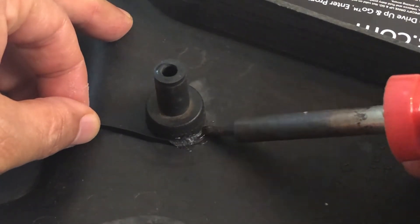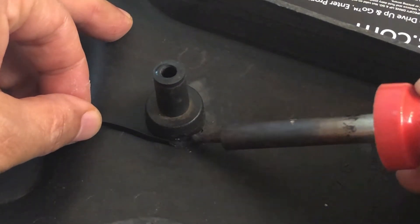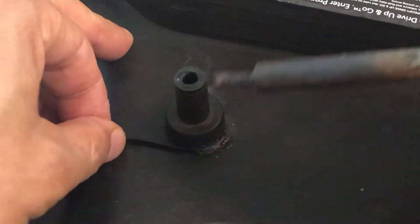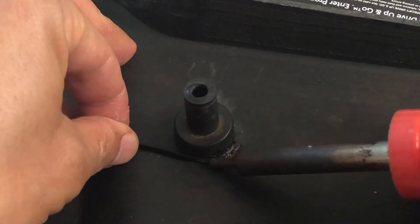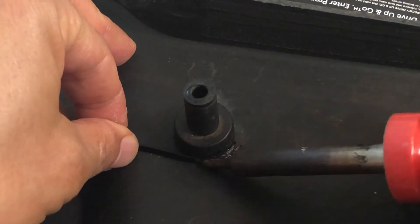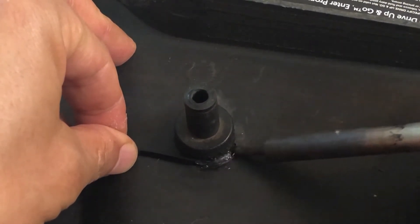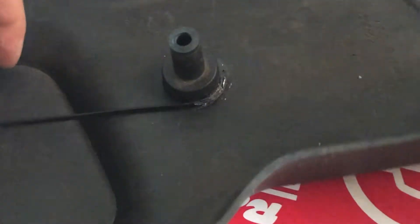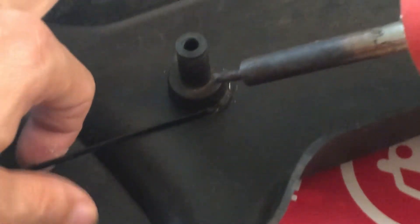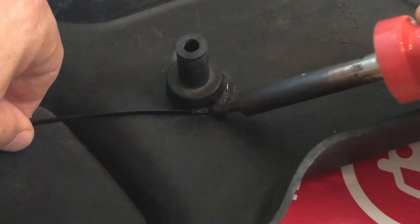You might want to practice on another surface using your own plastic zip ties and soldering iron to get a good feel for how long it takes to melt and how to shape it. Once you're ready, carefully melt the zip tie and start building about a 45-degree wall at the base of the two welded parts. Instead of trying to build a thick wall at one time, consider going around two to three times gradually to build the base.